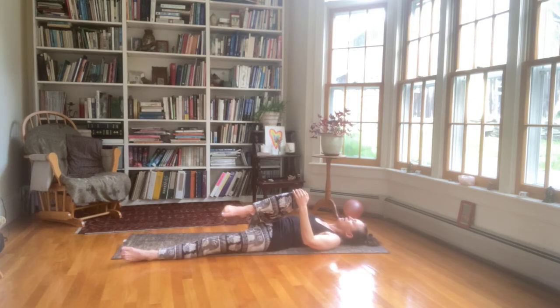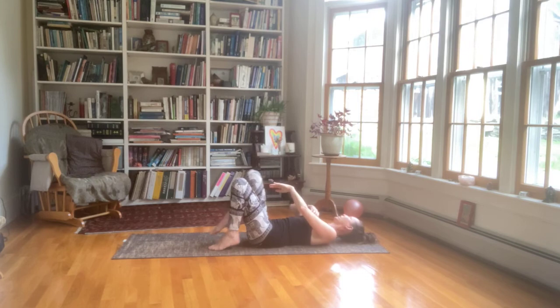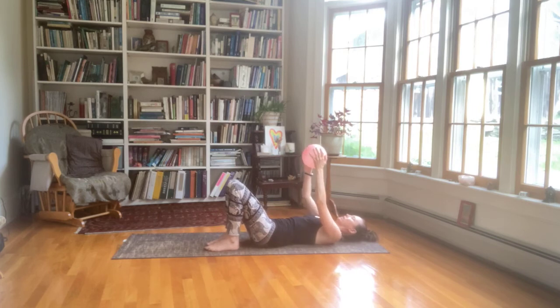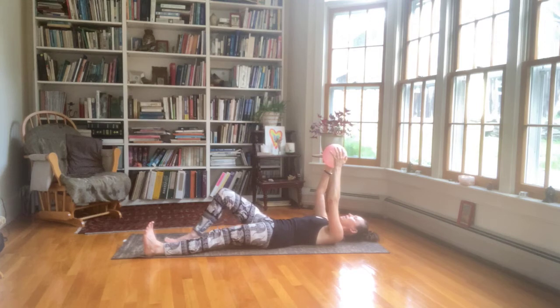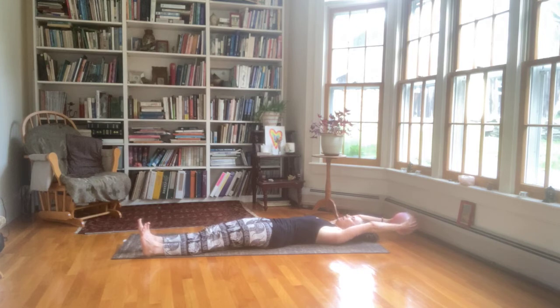And then roll to the back again and bring both knees into the chest. Then release the feet to the floor. If you have a ball, you can take it in your hands — we're preparing for the roll ups. Hold the ball up above the breastbone. Engage the inner core, knit and imprint the ribs, and tilt the pelvis — straighten the right leg out along the floor, then the left leg as well. Imprint those back ribs, keep tilting the pelvis, and reach your arms back towards the wall behind you. The whole back reaching down towards the mat.